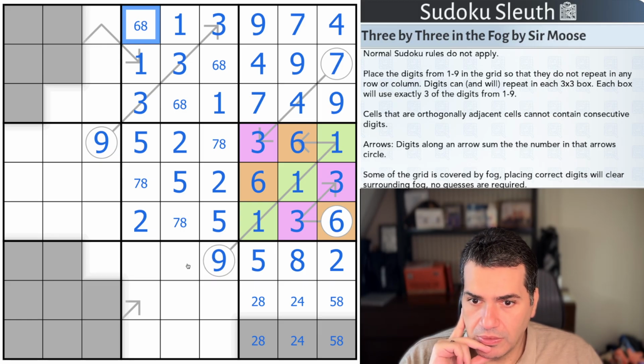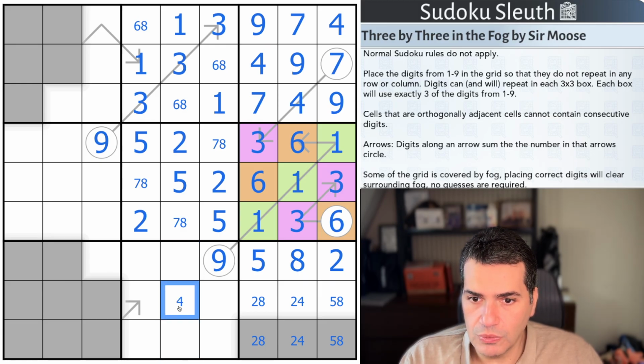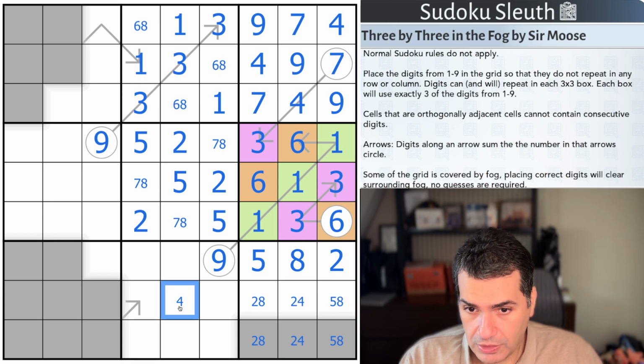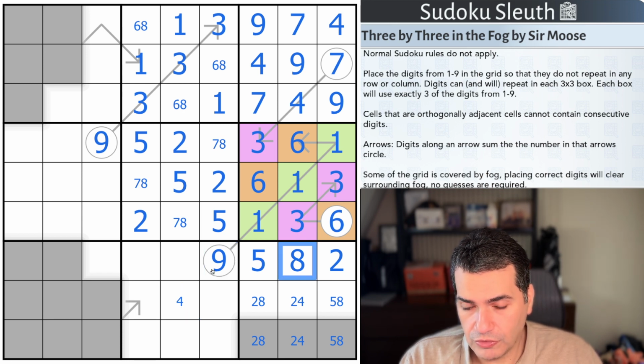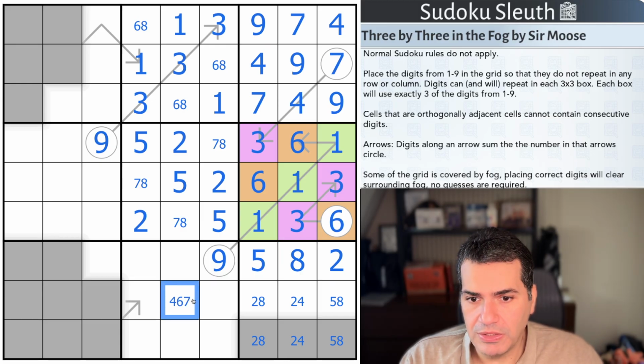I'm happy with that. So the 4 now is definitely down here. So I've got 1, 2, 3. I've got a 4. And then essentially I have 1 of 6, 7, and 8. But I can't have an 8 next to the 9 or this cell. So it'd have to be a 6 or 7. So these are my remaining options. A definite 4 with a 6 or 7.